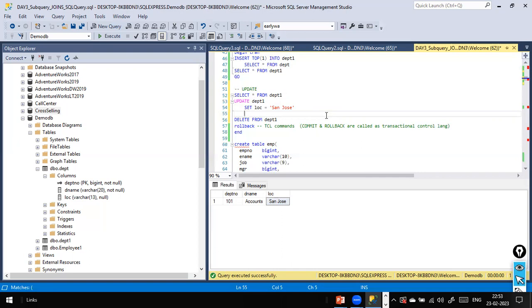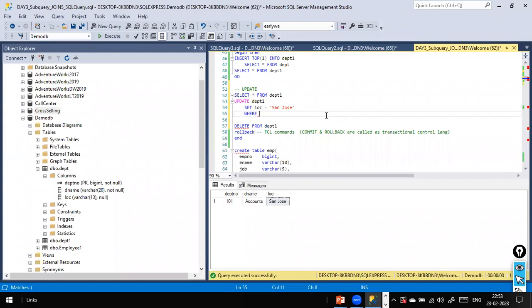Okay. Here, always use where. For the purpose of demo, I just used set, but make sure that you are using a where condition. Even if there is no where condition, you can check with your manager what kind of filtering condition you should use. Ideally, what we should have done here was depart number equal to 101.